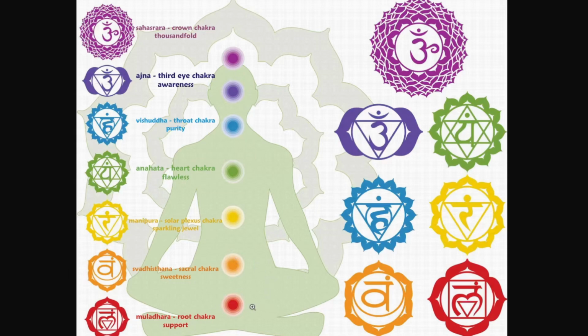And of course, the bottom one here is the root and the sacral, which is like the bladder. So this is like the bowels and the generative area. And of course, this is the bladder and also the sexual organs. This is like the digestive system, but also the solar plexus. This is the heart and the lungs. This is the throat. This is the head and the brain. And this is the crown, or the higher parts of the brain.